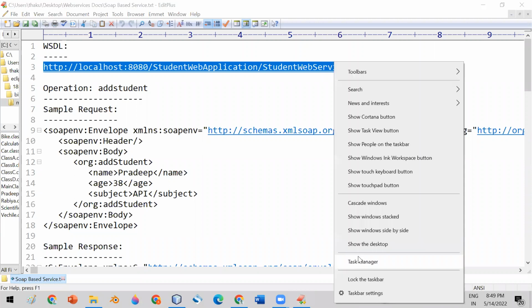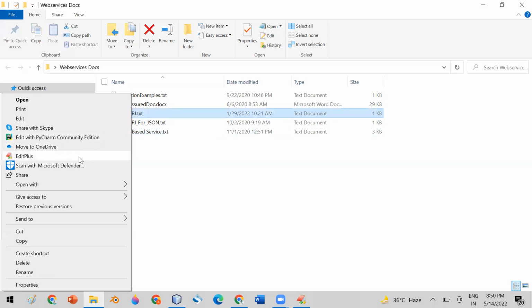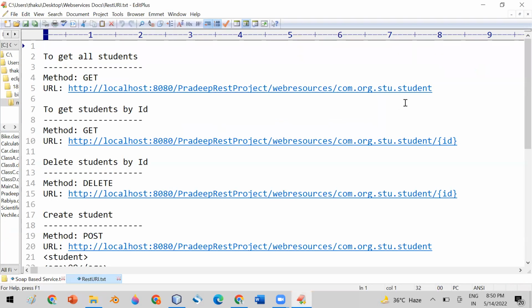Getting my point? Okay. That's why I'm saying that if you ask which type of API we are using in our project, and the answer is SOAP, you will get the WSDL. If the concerned person says we are using REST API, you will ask for the document: can you share all the API URLs for the REST API? That is very, very mandatory. And the document will be something like this. Let me show you. Are you getting my point?